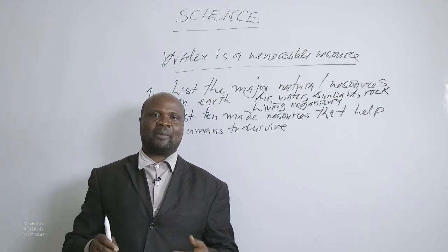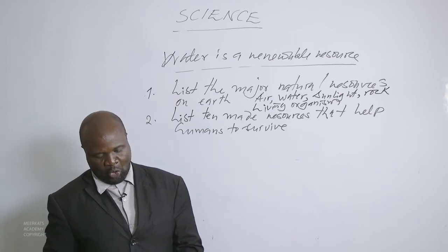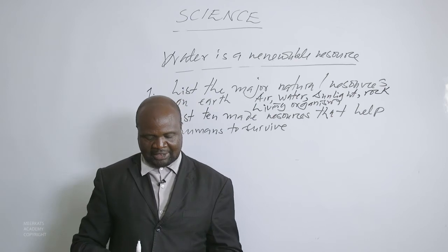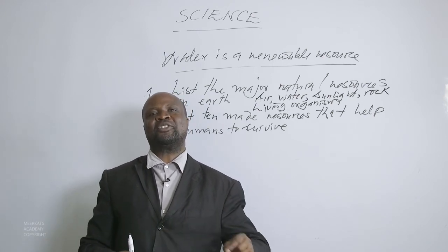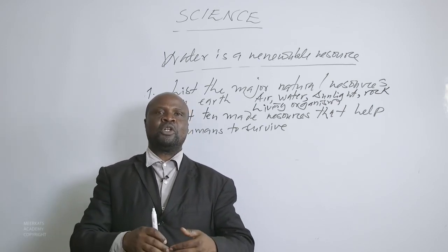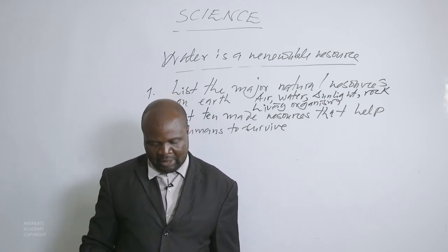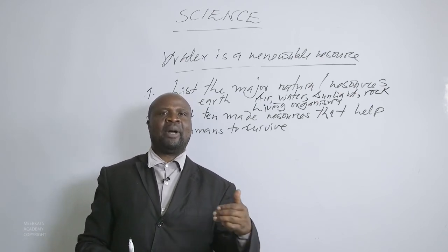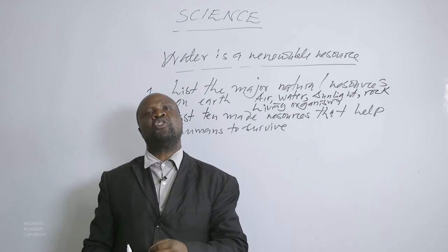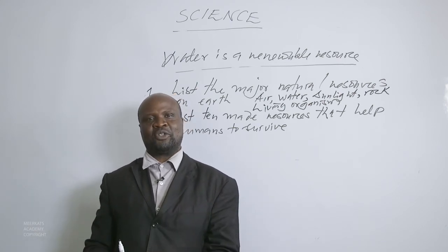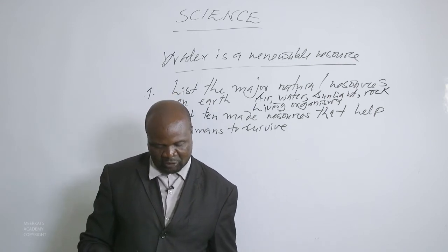And then we have fuels like petrol, diesel, kerosene, and so forth. Those are made resources because we are able to extract them from oil. Then we have metals such as iron, aluminum, and so forth. These metals, such as iron and aluminum, are made resources. Yes, we have extracted them from metals, but we are able to have our aluminium, and we know the many different things we can use aluminium for. If we are talking about iron, we know what we can use iron for, apart from building bridges, building houses, and many things, building car parts, bodies, and so forth. So iron can be used for a number of things, and we are saying it is a made resource. The natural resource was a rock. The natural resource was a metal. But from that metal, we are able to extract the iron that we want to use.